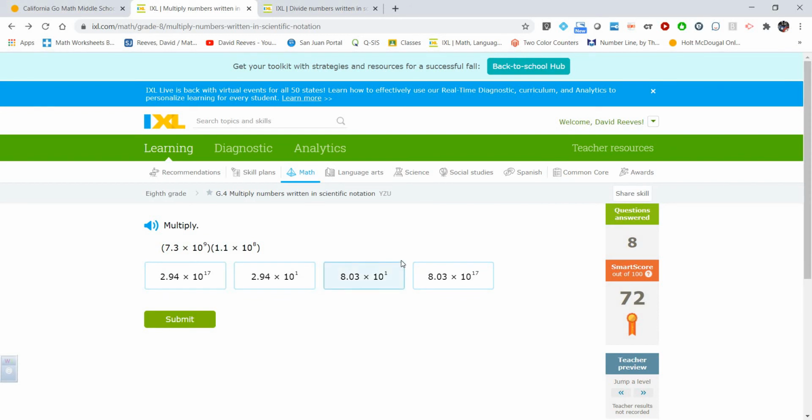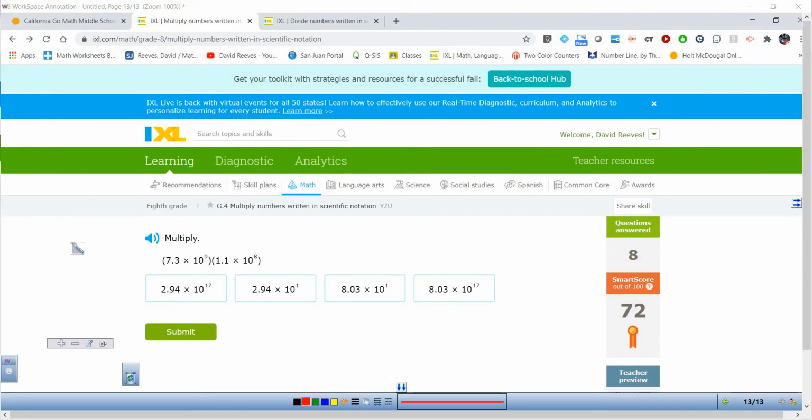All right, last one, 7.3 times 1.1. And if you watched my other video, then you know I said it's okay to get out a calculator if you need to for the coefficients. But I'm just going to go ahead and do this one by hand. Ones are not bad, right? So I get 7 and 3, and then I put a 0, and I get a 7 and a 3, and I get a 3. 7 plus 3 is 10, carry the 1, and I get 8.